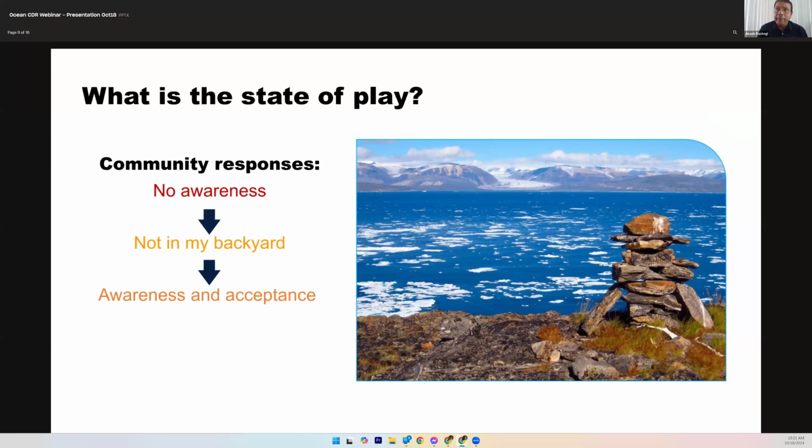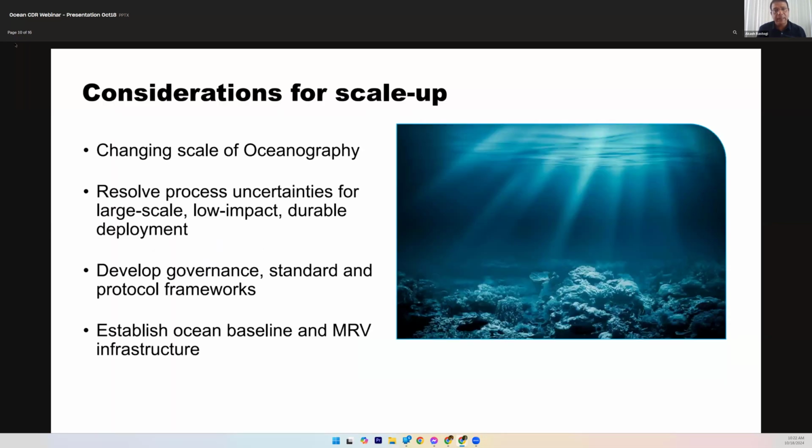Social license is a big challenge in this area. I think Asha was already alluding to a lot of important points that apply here as well. There needs to be a lot more concerted effort in terms of effective, honest, transparent and proactive social licensing for MCDR deployments. There have been some misses, but there have been some positives as well in this space for the deployments that have occurred to date. Next slide.